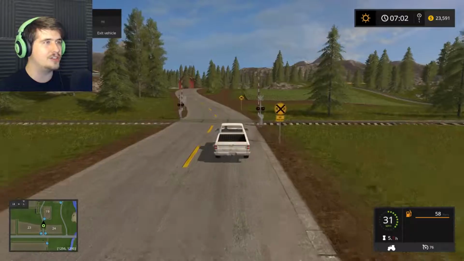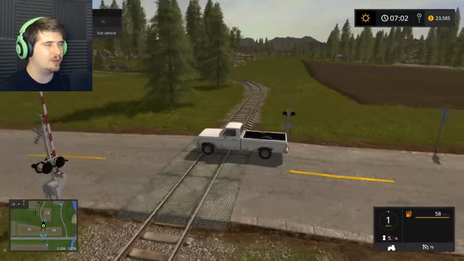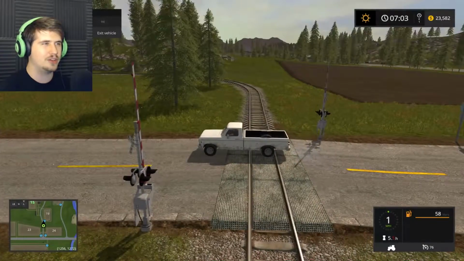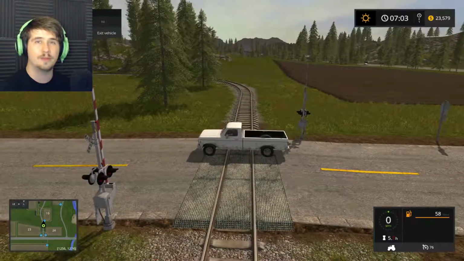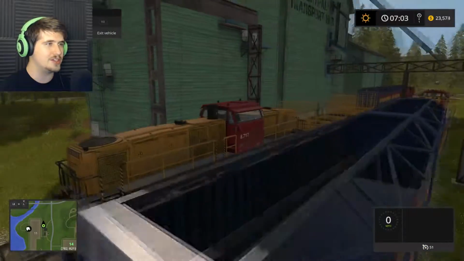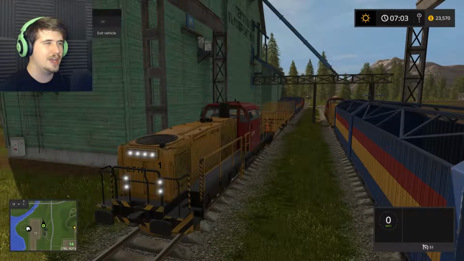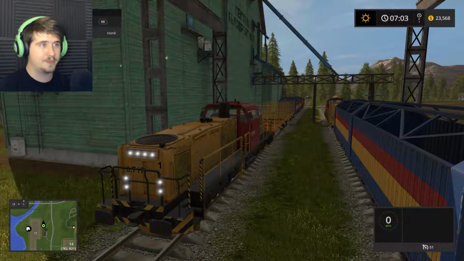The train is unstoppable. The only thing that can slow the train down is a hill. That's it. So let's go ahead and select the proper train. This is it. Let's turn on the lights. There we go. And now, let's honk the horn.